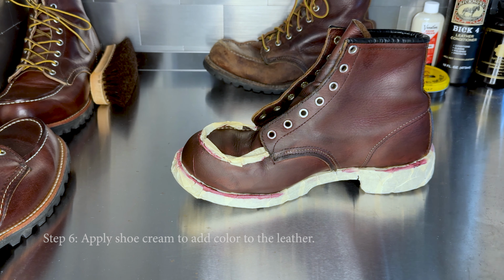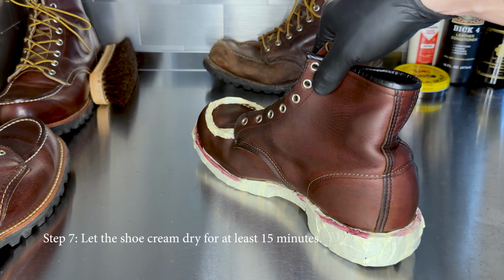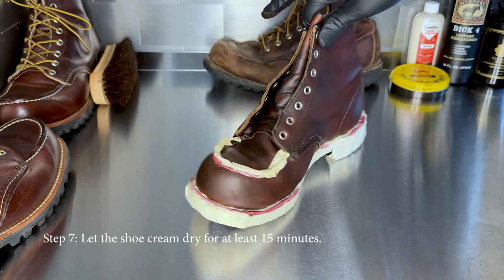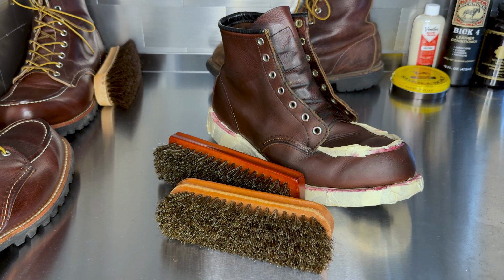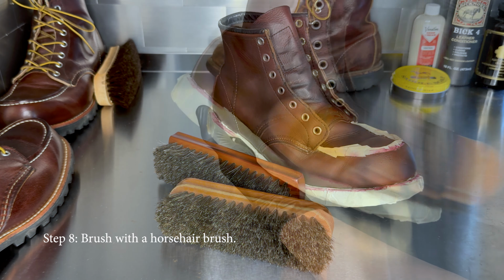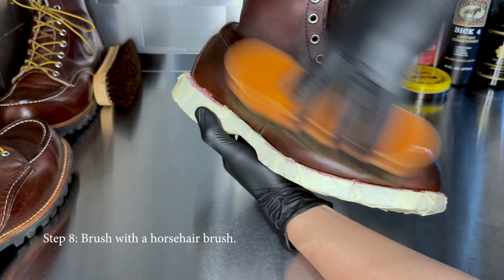Now we're just going to have to wait maybe 15-20 minutes for the shoe cream to dry. After that, we'll use a horsehair brush and start bringing out the shine and removing the excess from the shoe. I like to use a couple brushes because, like I said, a lot of the shoe cream comes off with the brushing and it builds up a lot on the brush should there be a lot of shoe area that you need to polish. And so having a couple just saves time.